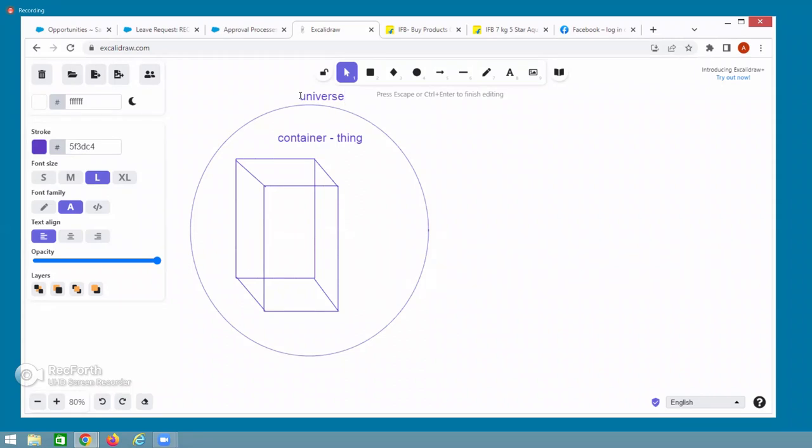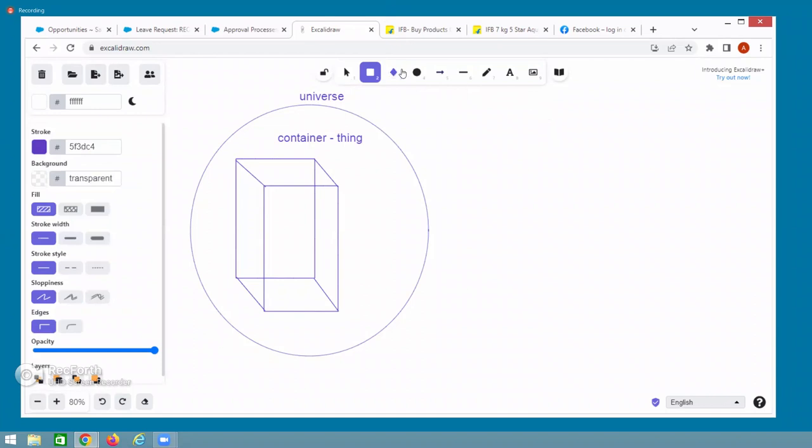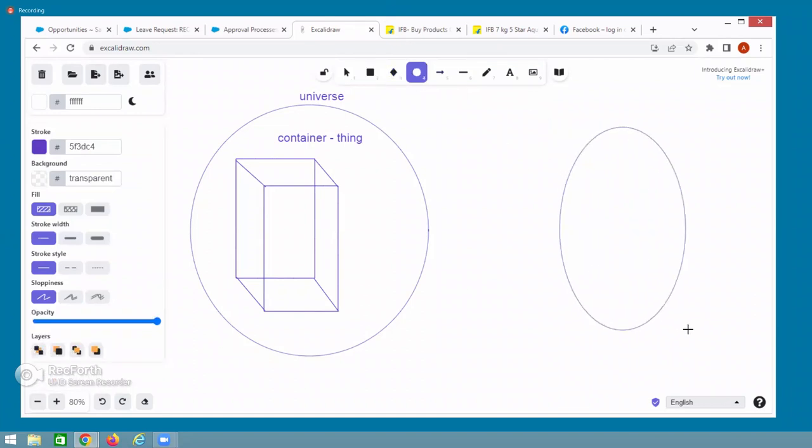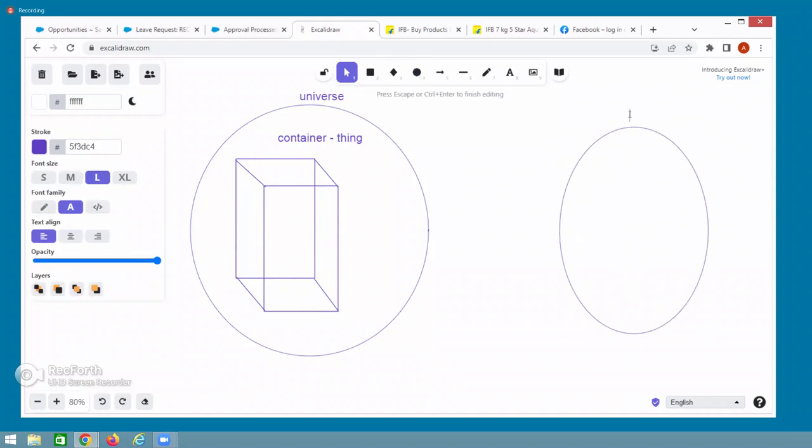Now, forget about this. Within the universe, one container exists. Now, we need to compare this in our technology. Universe means it is an infinite space, right? Now come to our machine, guys. Machine means our laptop. In the laptop, compared with the universe, what is that? Hard drive, right? Our memory. So in our laptop, this is my hard disk.